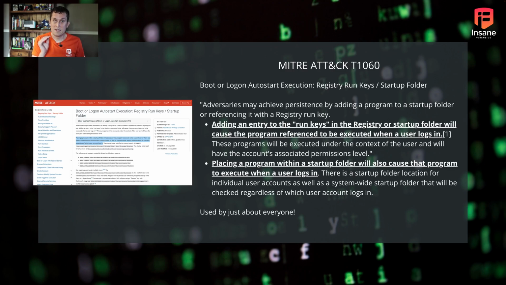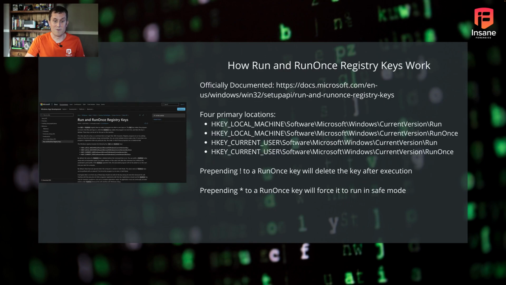The summary of T1060 is using the fact that some parts of the operating system or some parts of applications use values in the registry to run things. This is what registry persistence captures at the end of the day. It's used by just about everyone. If you go to the MITRE ATT&CK page or look at case studies, this is a technique you'll see quite a lot. Some companies actually list this as one of the most common techniques used. So it's a great thing to learn about and add to your threat hunts.